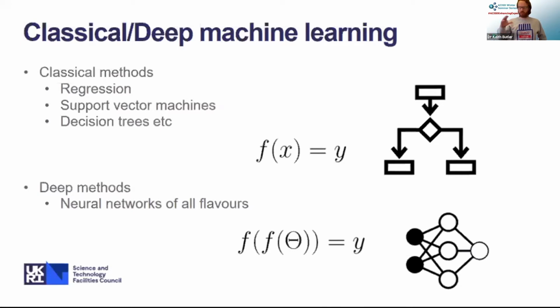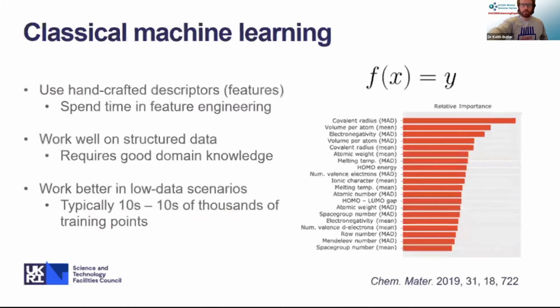And depending on which of these scenarios you're in, which you're using to build your model, you will use different interpretability tools. I'll start off by going through an example of some work we've done with classical machine learning. And then after that, I'll move on to a couple of examples where we're actually working with deep neural networks. So just to outline what I mean by classical machine learning and the scenarios where you might use it.